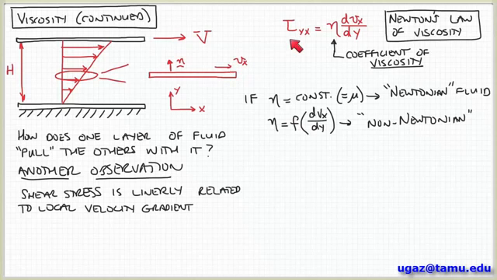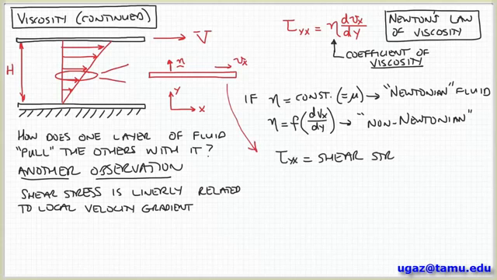So that's what these two indices mean, because notice that if I need to describe the state of stress, I need to know not only the direction of the applied force, but I also need to know the orientation of the surface, because both of those quantities are necessary for me to describe the state of stress. So that's why I need two indices here to describe that.